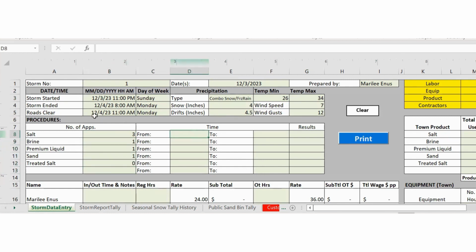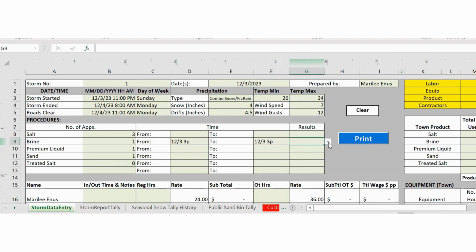If we wanted to put the time in, we could do that. We could say we started applying, for instance, our brine at 3 p.m. the day before. And you see here how it ran out of space. Lots of information we're fitting in, so you might have to get a little creative. So we're going to say December 3rd, 3 p.m. That fits just fine. And we did our last application of brine at that time. That's the only application of brine we did.